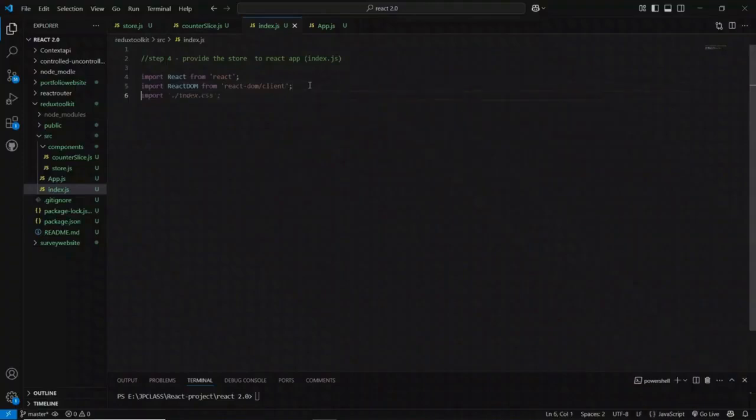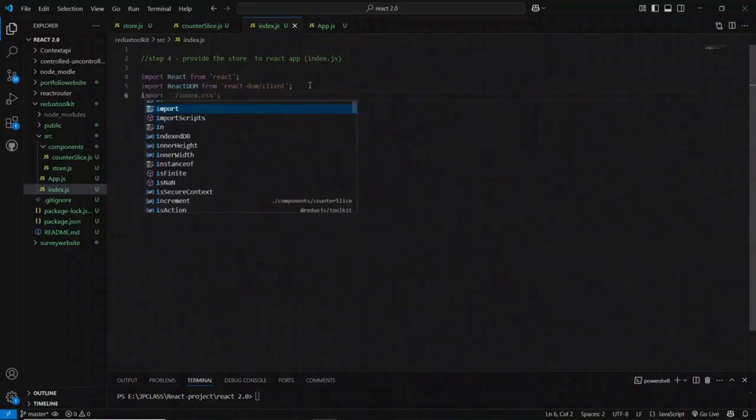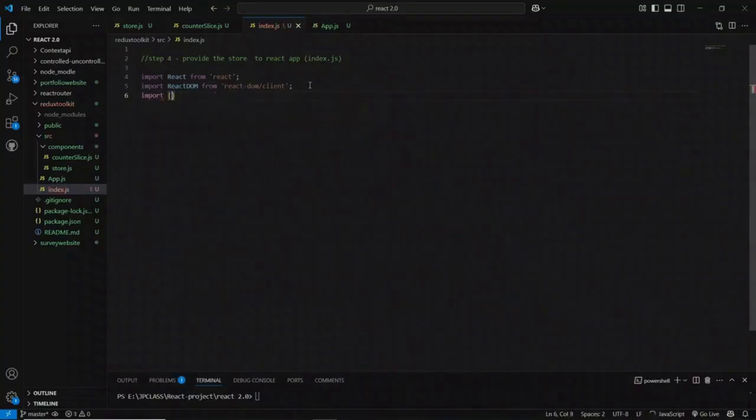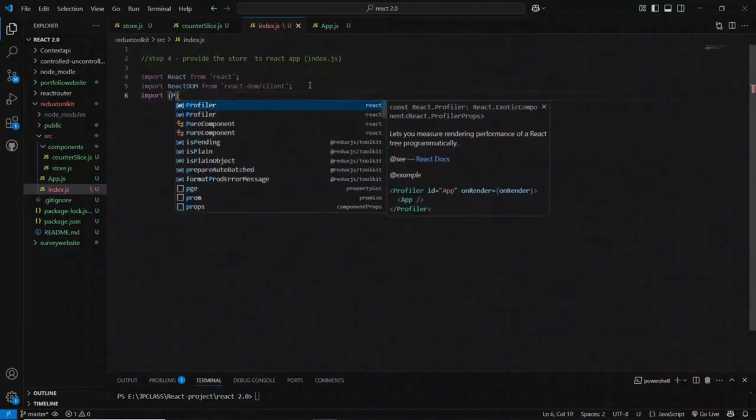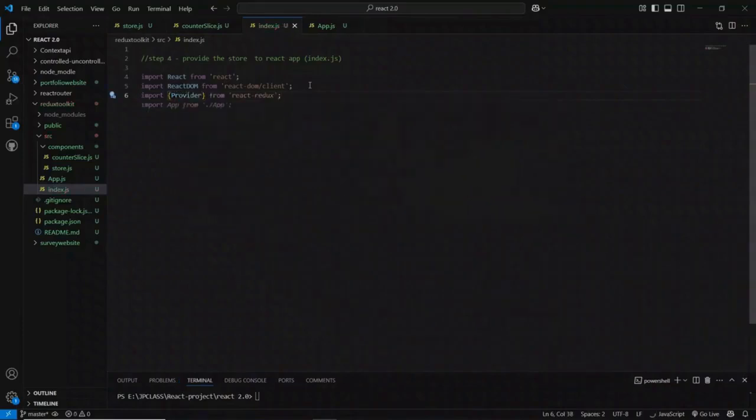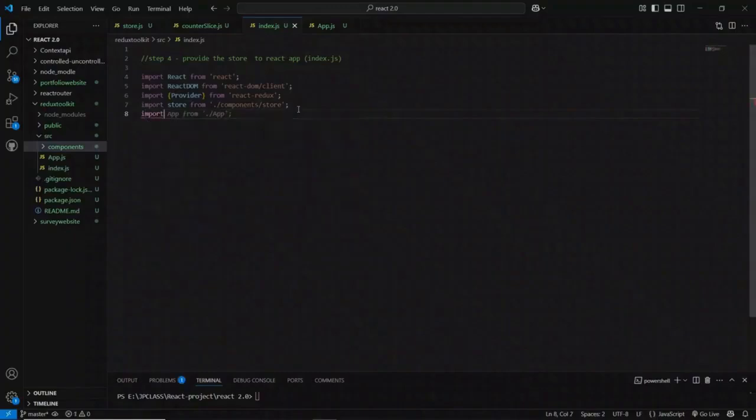Then import Provider from react-redux. Then import store from the redux store file. Then import App.